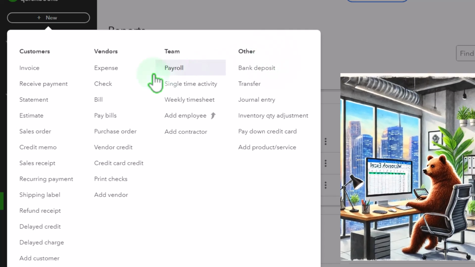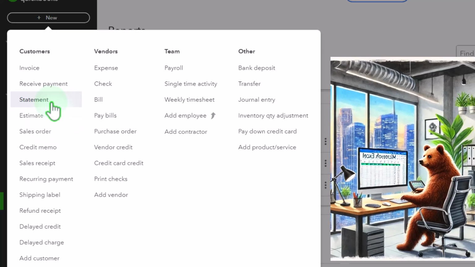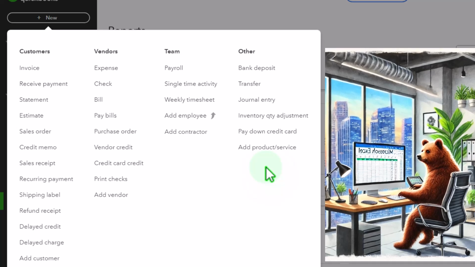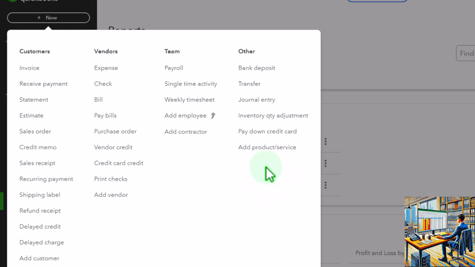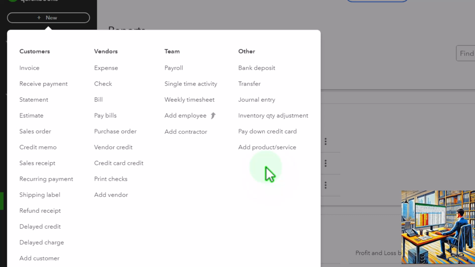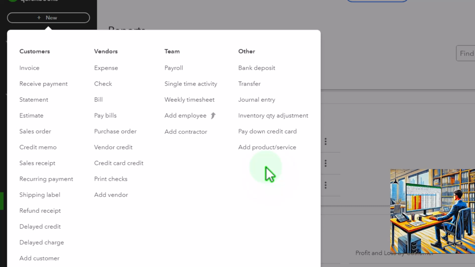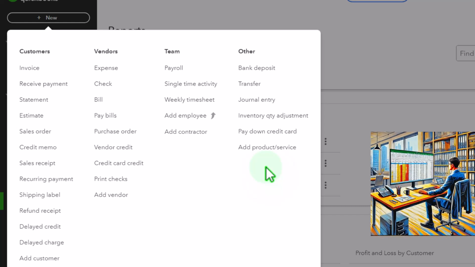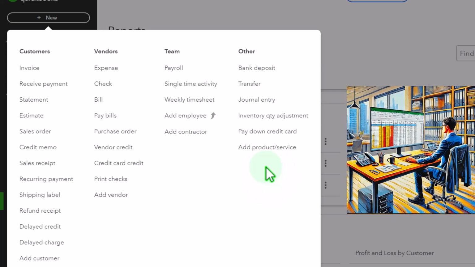This time, however, we're looking at the statement form, which is under the customers area. The reason we're talking about it in this section is because it used to be over here in the other area, and this is one of the things we have to get used to when using QuickBooks Online, and that is that the developers might move things around, and one day you might just go into it and say, the statements are now in another place. And that's okay. As long as we can find them, the functionality will usually be in essence the same, because the objectives of accounting haven't really changed, right?